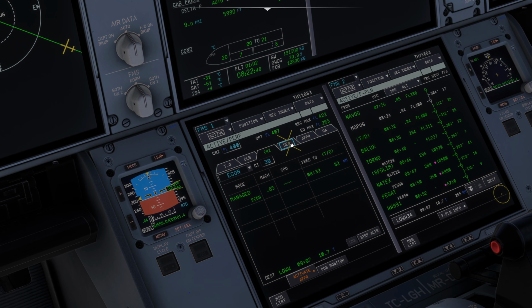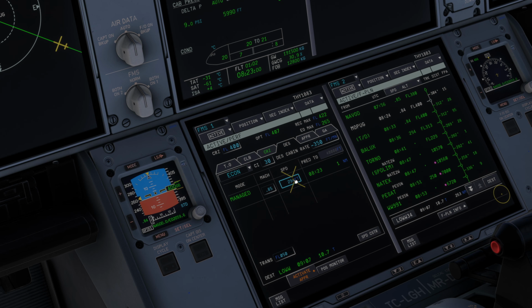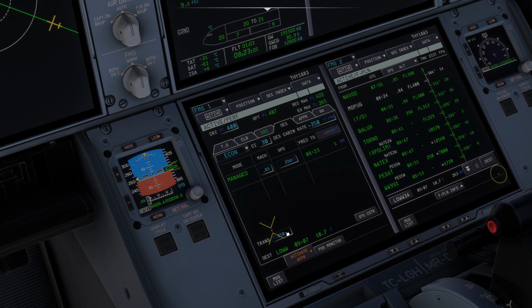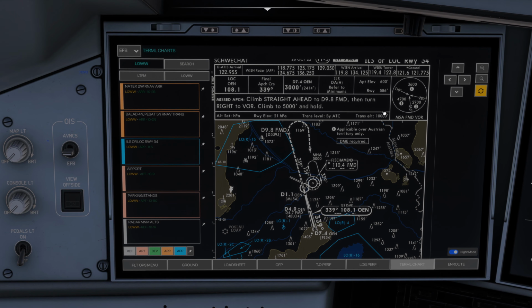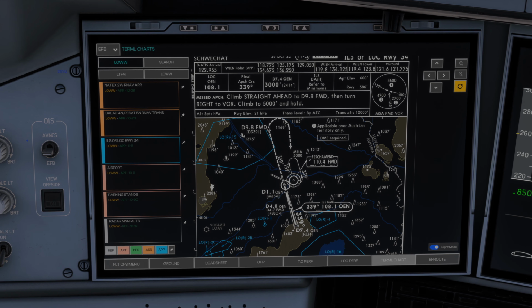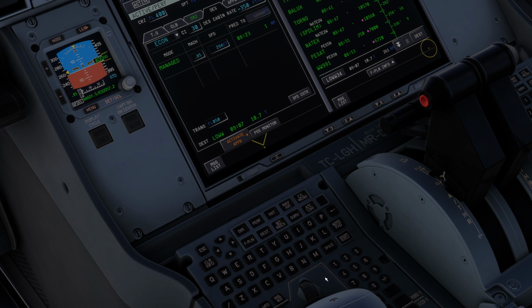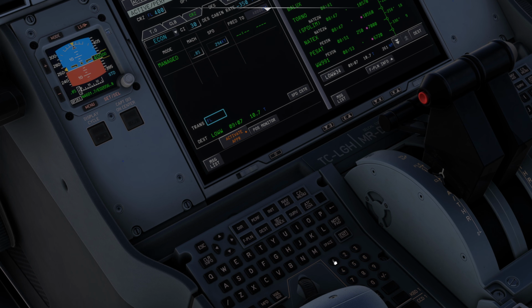And we're going to start down here on the descent panel. So we are going to check that the descent speeds are as desired. So normally something around 300 knots is good. Always depends a little bit on your cost index, of course, and on the local conditions. We can check the transition altitude down here, or rather the transition level. Now, the transition altitude is 10,000 in Austria, and with a QNH above 1013, that means our transition level is going to be flight level 110. So let's go down here, 110, and enter.